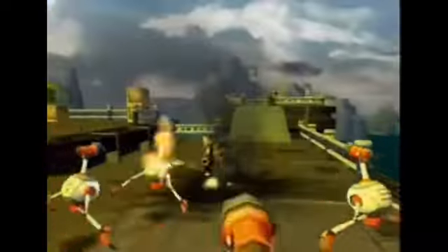Ratchet and Clank meet each other, but they don't necessarily get along. Ratchet just wants to go out and blow stuff up and have a good time, and Clank is much more serious about accomplishing his goals.